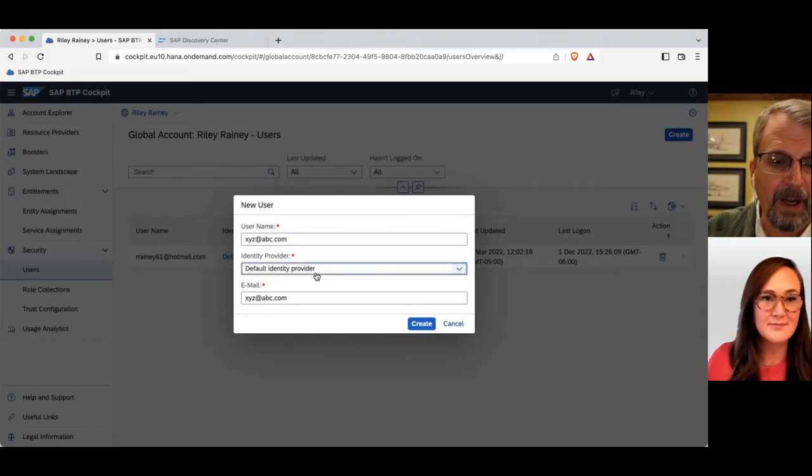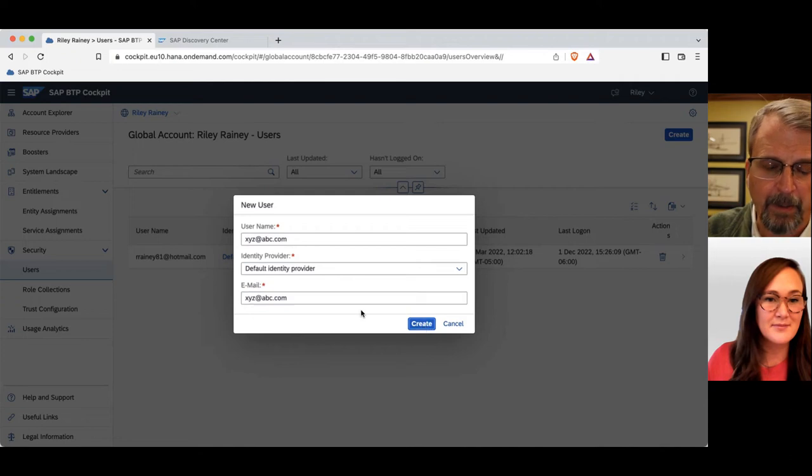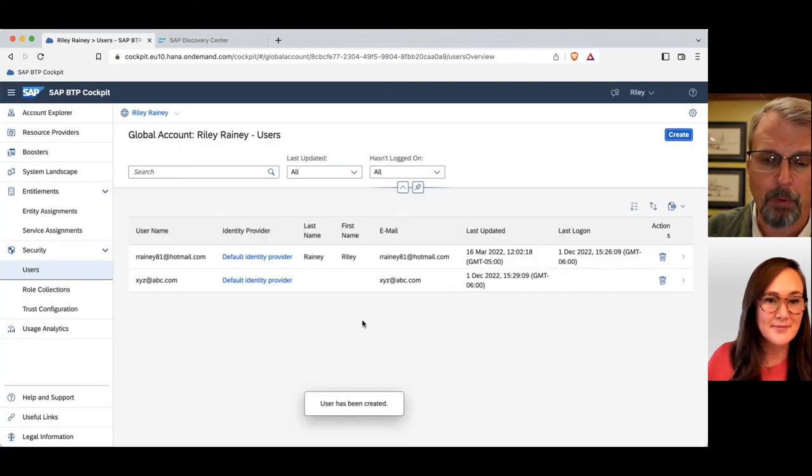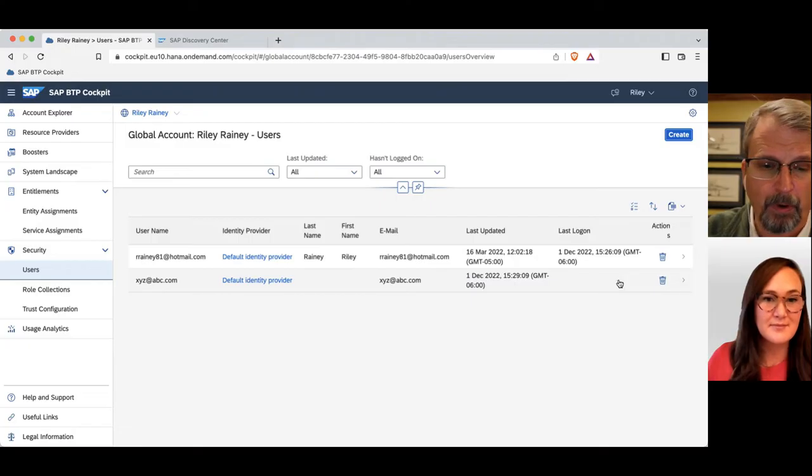So if I stay with that and I don't add an identity provider early on in anything that I'm exploring, and really, unless you're really focused on identity services, there's really no need to change any of this. But you will need to have that user that you want to add here register, say, with SAP Community or something like that so that they're known to the SAP ID service. And then once they've done that, I create them here and they will be able to do certain tasks. Now, I haven't given them any access rights here. And that's what takes us to the next level with all of this.